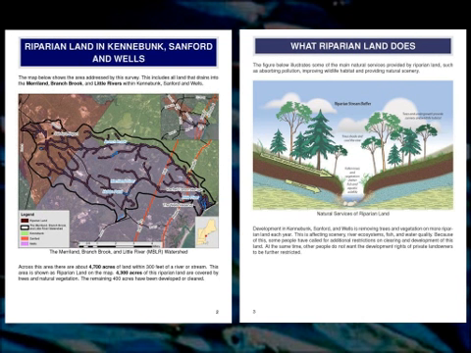We developed this little diagram to show them exactly what riparian land does, because this survey is going out to just regular untrained people, right? So we discovered that we had to give them a lot of background information to explain why it was that we were talking about fish changing as a result of reforesting land, right? Some people understood that right away, but for other people we really had to explain. So we had an artist develop this diagram for us to help explain to people how it was that riparian land functioned, right?